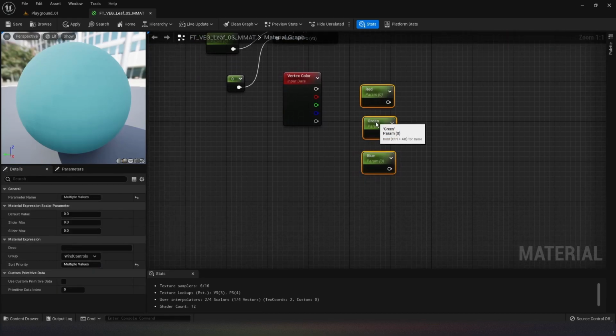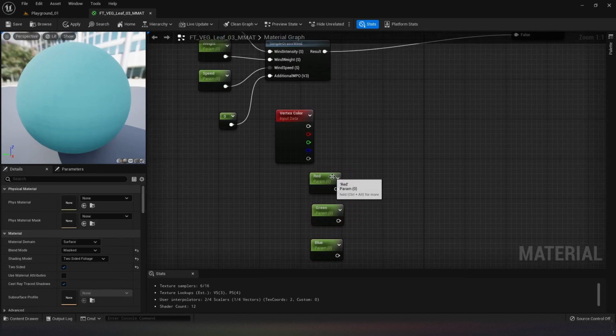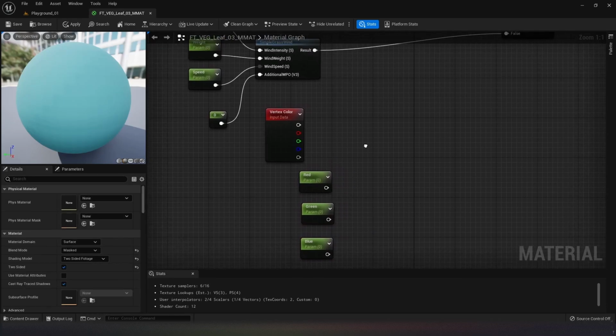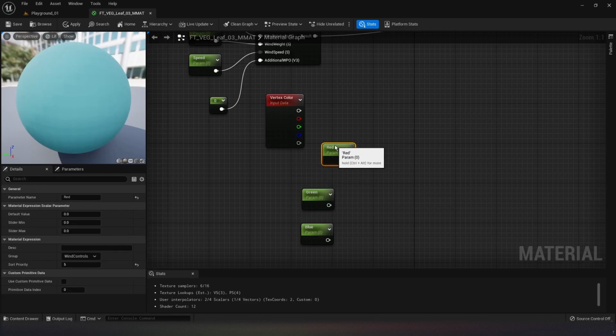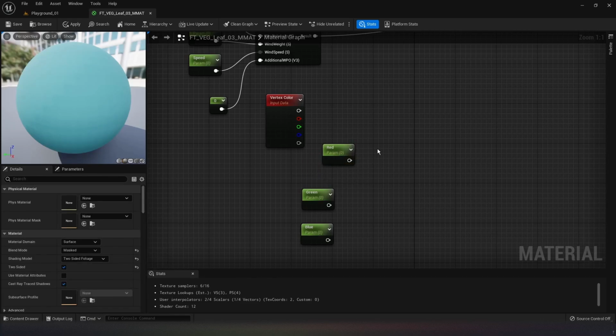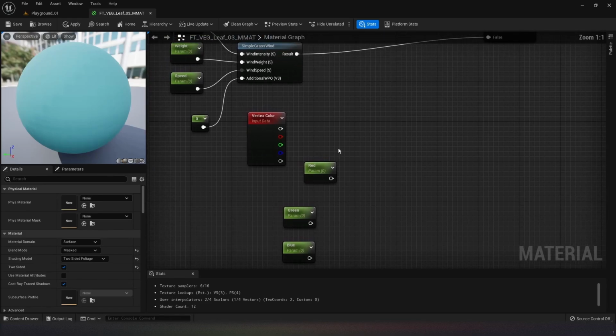Now I need to use some logic. How will I use these to control the output? I can use multiply or add. The problem with multiply is when there is vertex paint information, like if I have only the red channel, and I multiply that red channel with 0, the output will be 0. So I cannot do that. I need to make sure that the output comes as values other than 0.